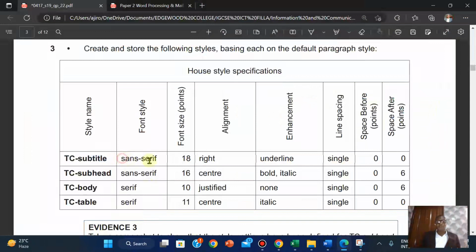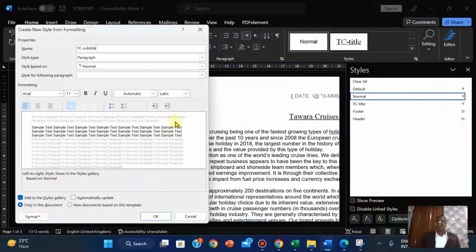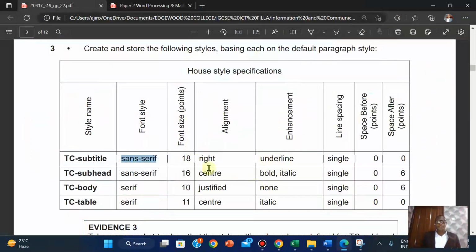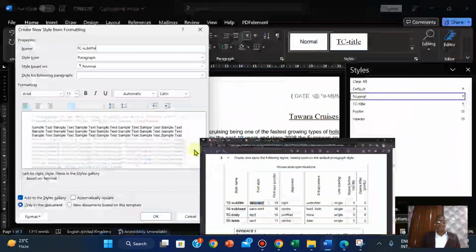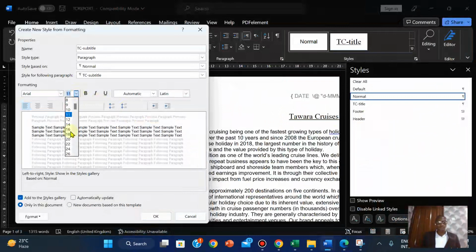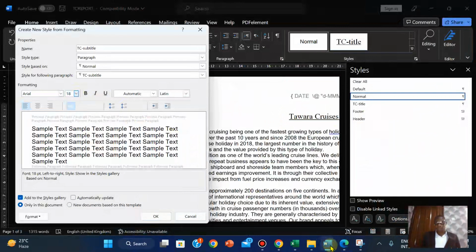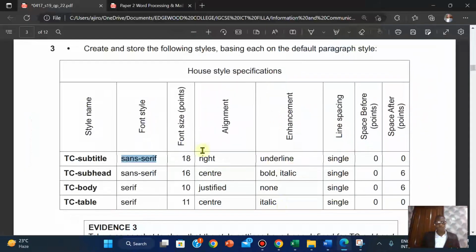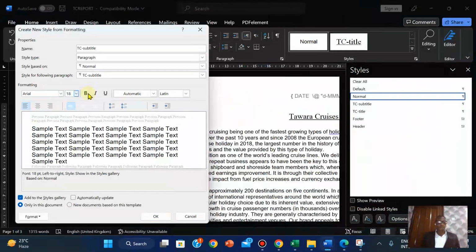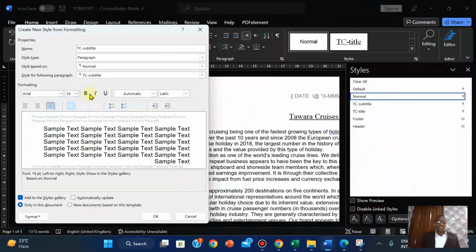For your font style, you have Arial, so I'm just going to copy it here. You have your sans serif, which is your Arial. The font size is 18. Alignment is right, so I'm going to click here.